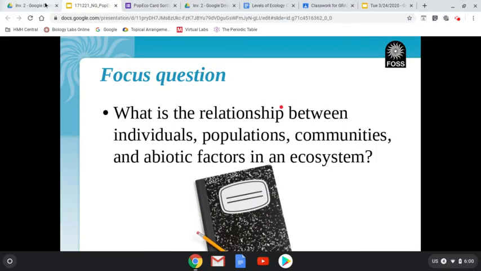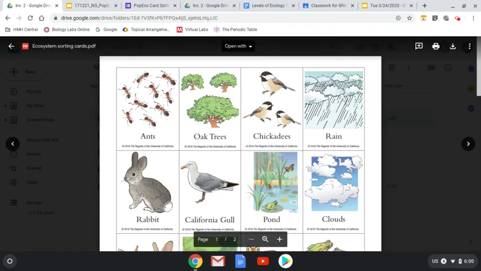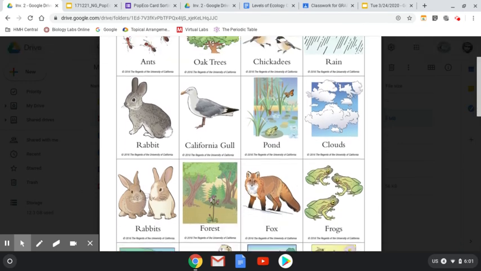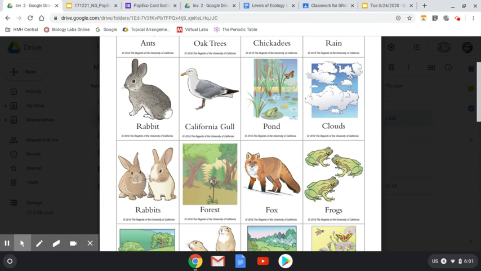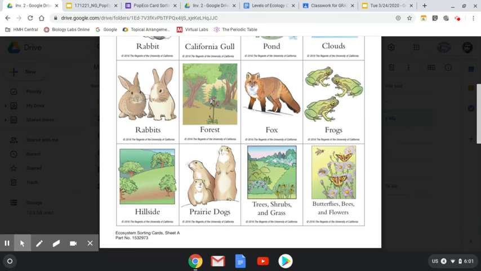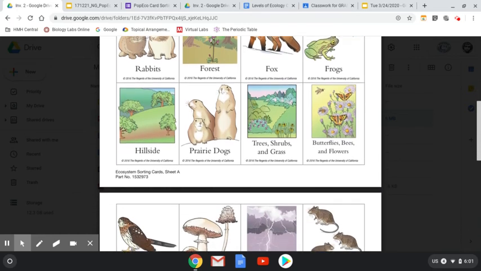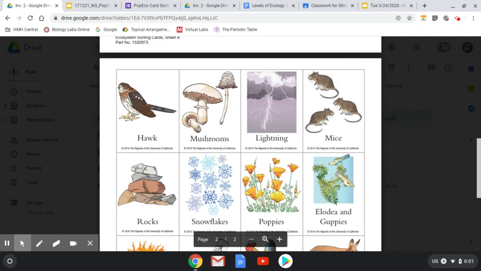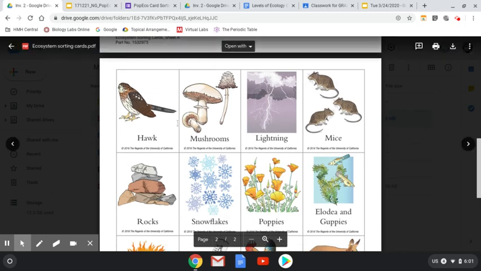Back on our classroom, you're going to have a section under population ecology where I've given you a bunch of, well, we call them cards, but obviously from home on your computer, they're not cut out. If we scroll down and look at them, each of these cards has something on it. Most of them have living things, and some of them are not living. What I'm going to ask that you do, really simple, is go through these cards. It would be great if you had the actual cards, if you could print them out and cut them. I'm going to ask you to sort them.